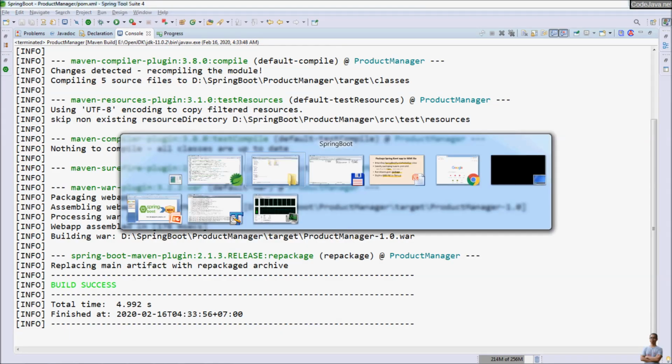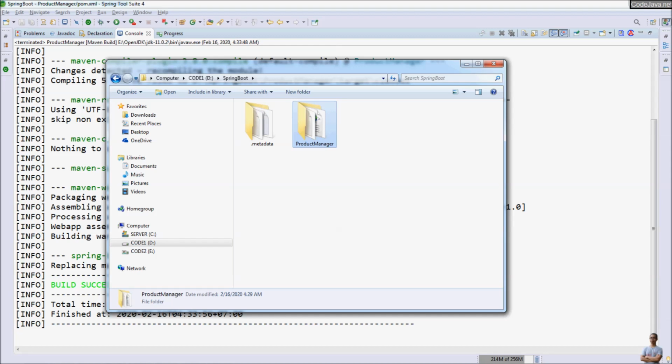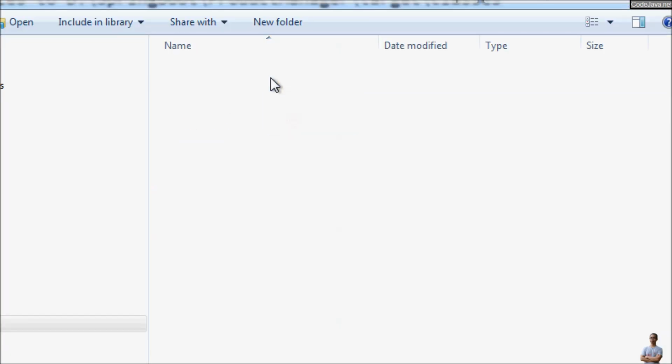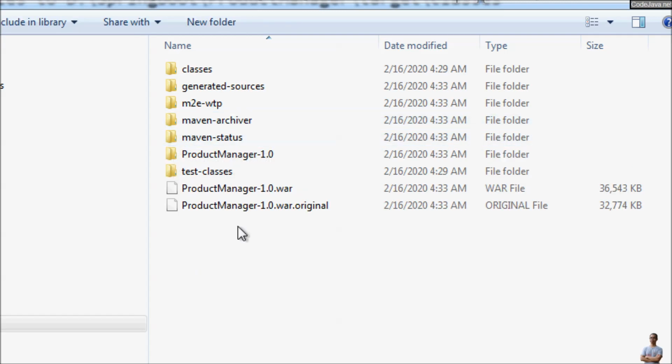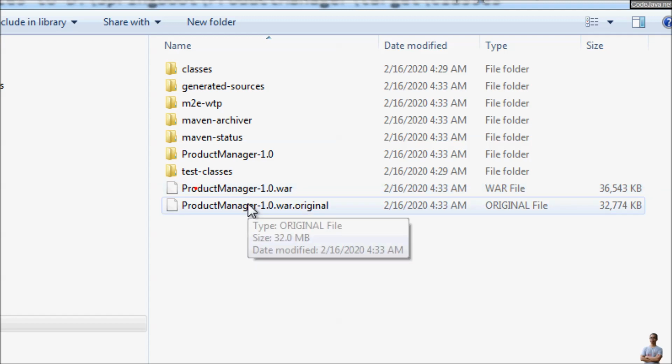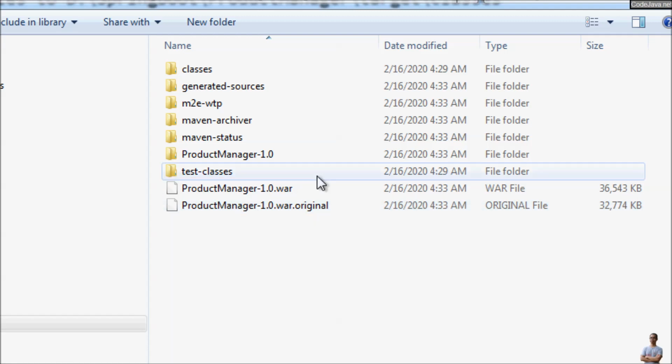And that opens the project directory ProductManager here, and you can see under the target directory here we have the war file generated here. You can see ProductManager 1.0, and with this war file we can deploy onto Apache Tomcat server.